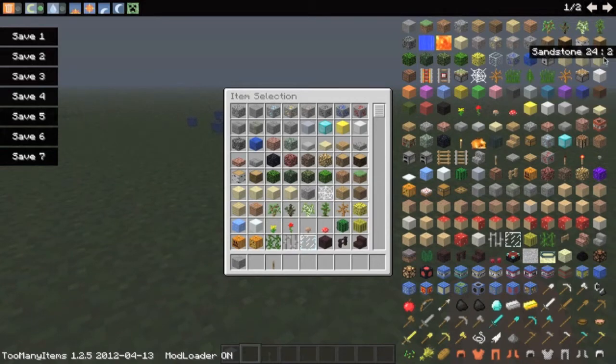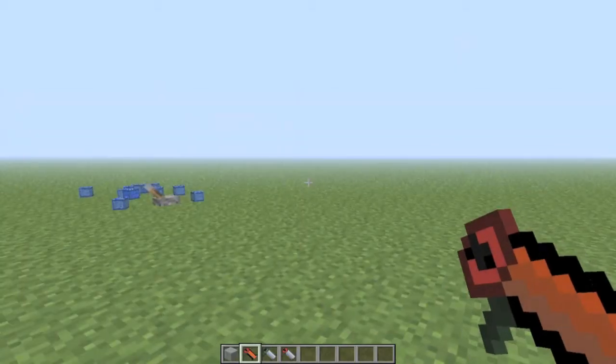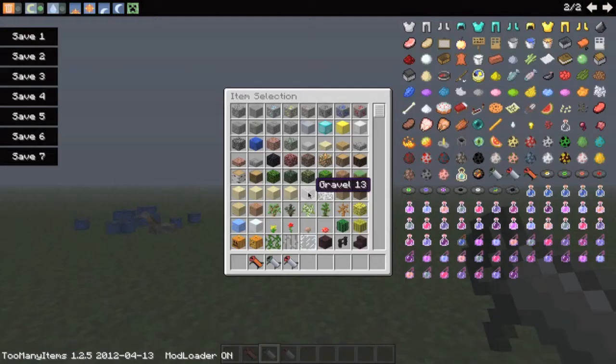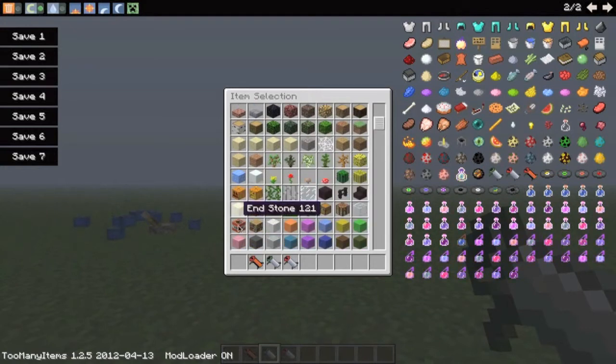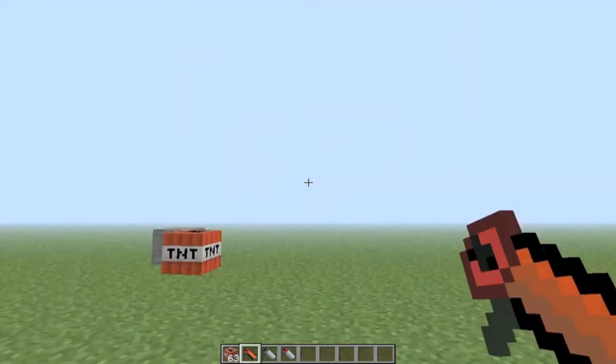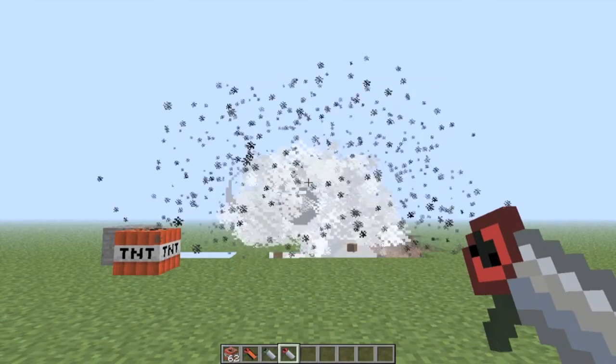Oh, what's my favorite items? That I've got. Here we go. TNT blaster, TNT launcher and block launcher will only work in the first slot, like that. Let me grab a stack of TNT. I got TNT right there. Yeah, I won't blow up, but if I use this one, it should blow up.